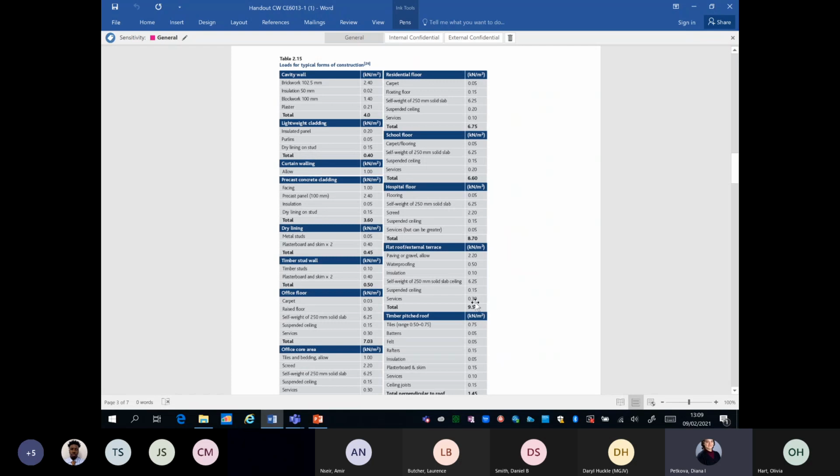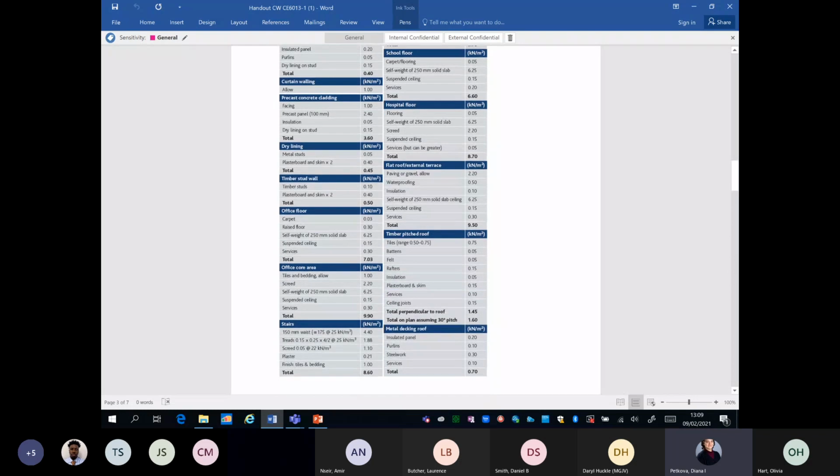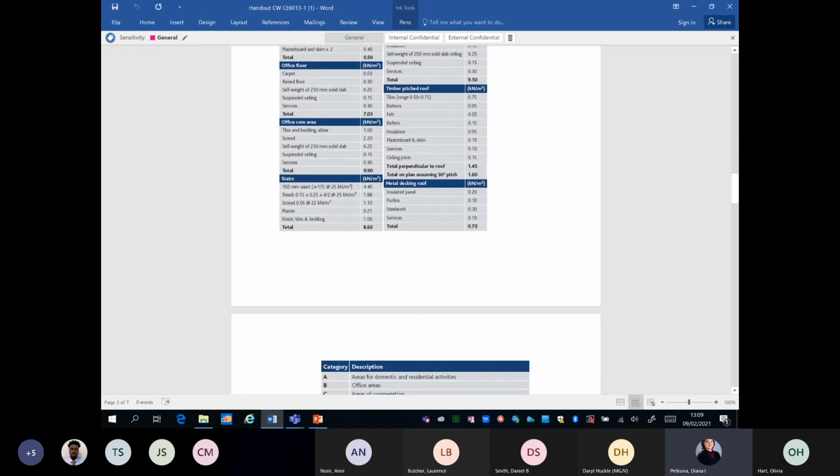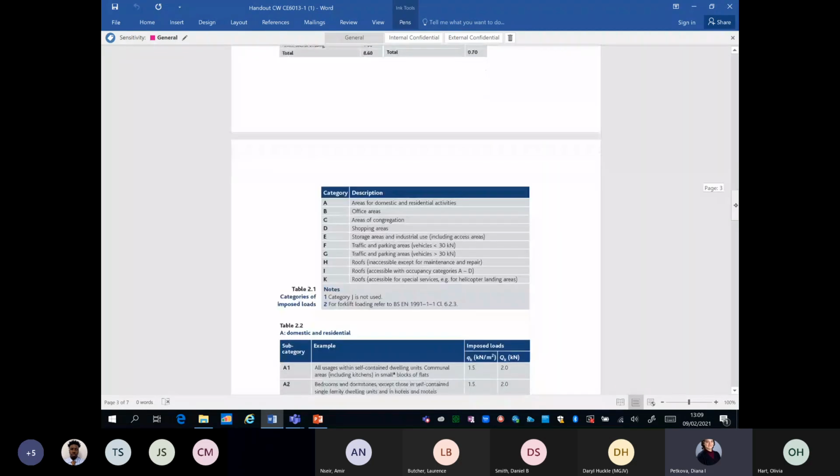At the hospital, I guess you have all kinds of services running through the building. Timber pitched roof probably not going to be the best option for your structure, but if your initial solution is that this would work for these spans, probably not. If it's justified, I'll accept it, but still reinforced concrete flat slab, flat roof, most likely.